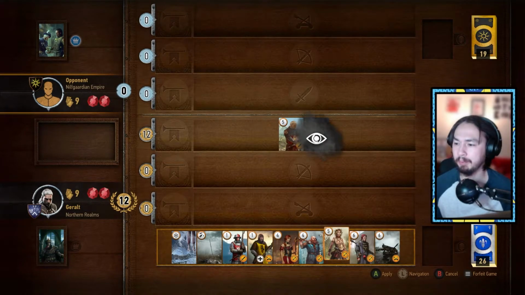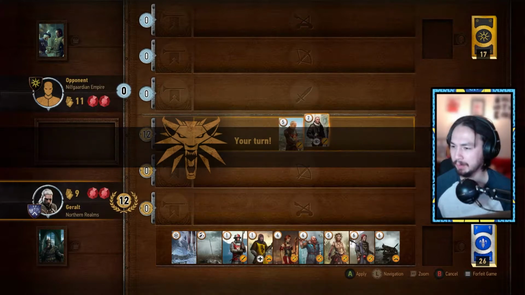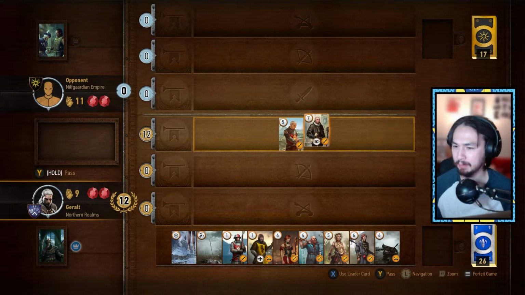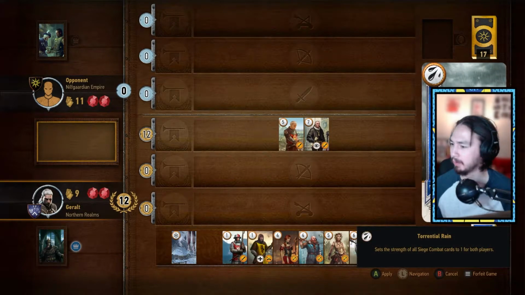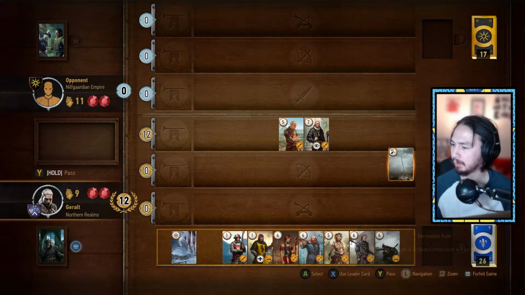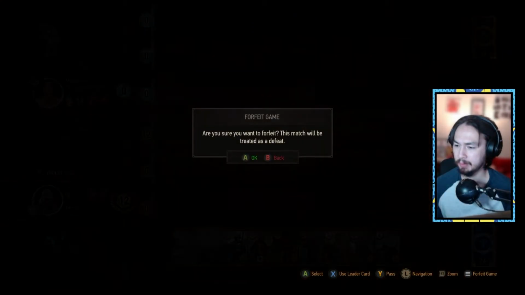Oh, so it's going to beat me. Oh, why is it put on my turn? Why was that put there? I'm so confused. What's this one do? How do you... Nope.